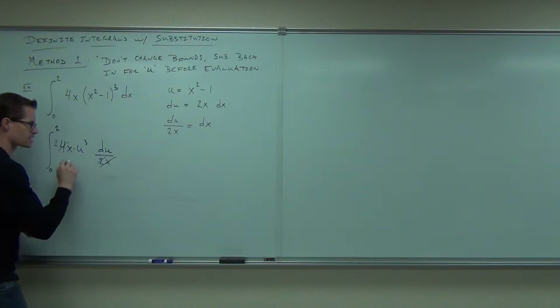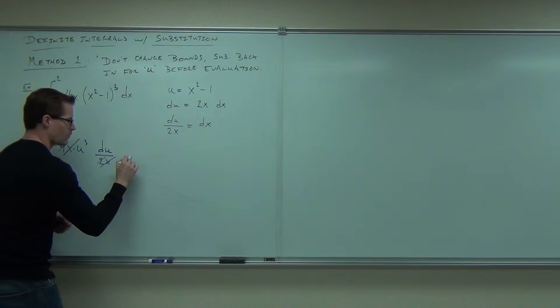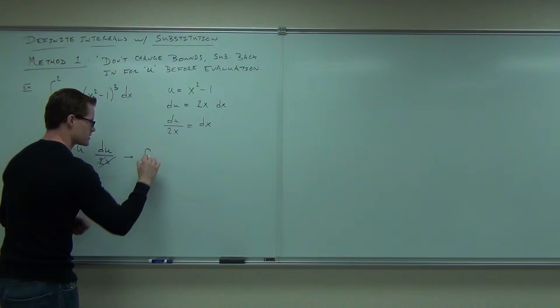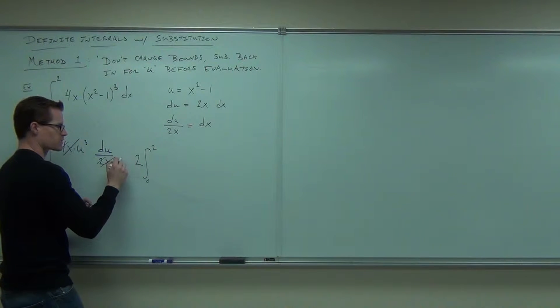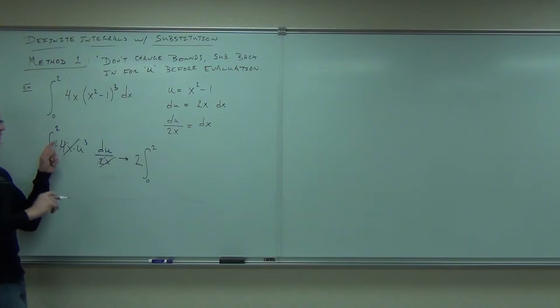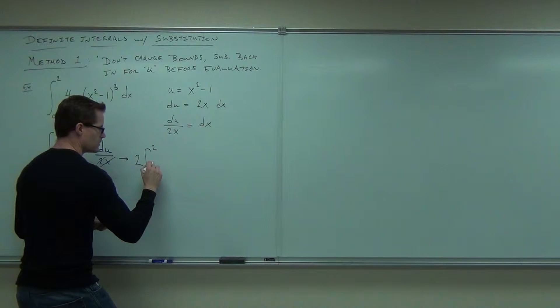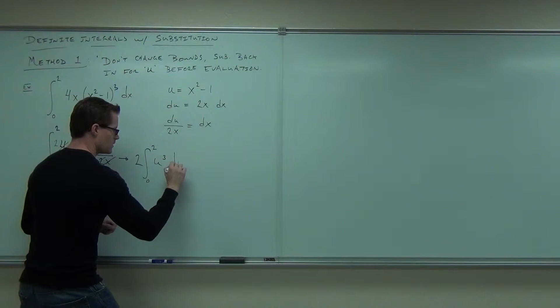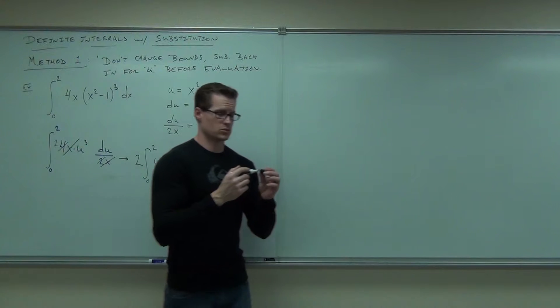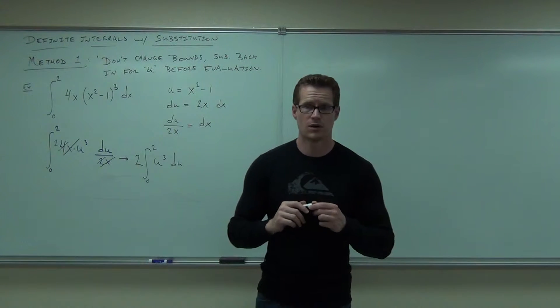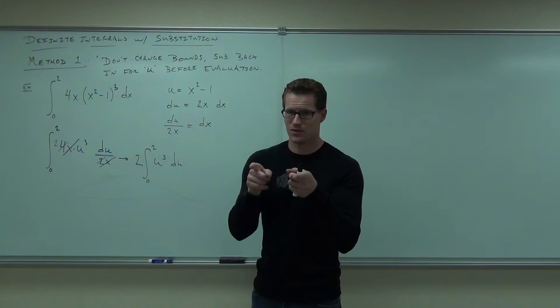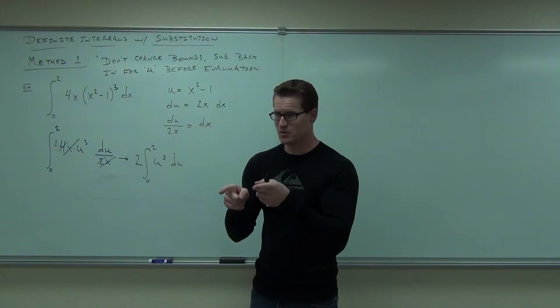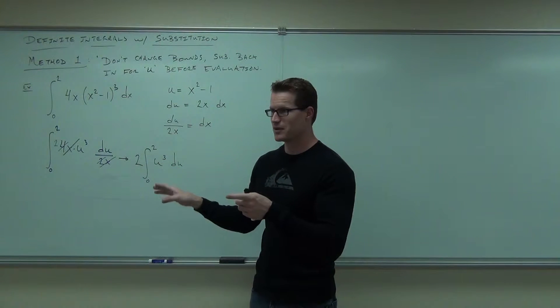Sure, you're going to eliminate this 2 and that's going to become a 2. And you're going to eliminate this x and this x. And what you would get is 0 to 2 with a 2 out in front of it. Did you see where the 2 out in front of it is coming from? That 2 pull out front. So, u cubed du, which variable? Which variable? U. Yes, it's u. Not u. U. It's u.